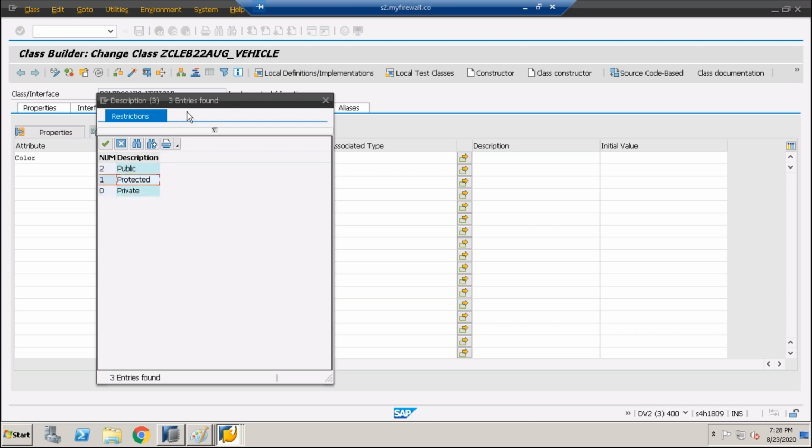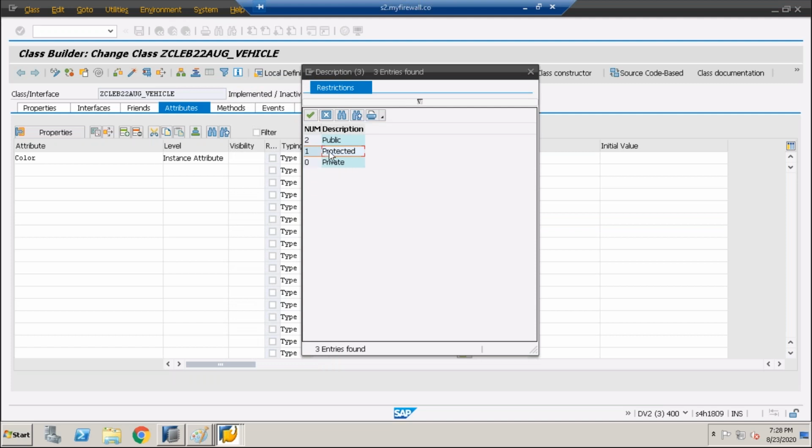Okay, this is the general rule. However, you can use public also, there is no problem, but generally we use protected or private, right? Because we don't want to access data everywhere.